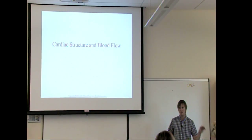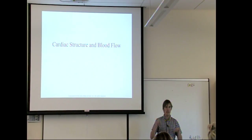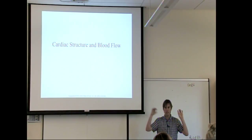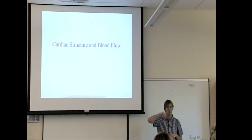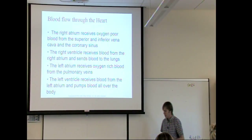All right, so the heart's a little bit complicated, so you may have noticed. We're going to do some stuff, you'll have it. Because it's really just, if you can start thinking of it as like four little pumps. And obviously pumps have to pump blood somewhere, right? So they're all attached to each other or to arteries or veins. So I kind of try to think of it as like a little video, like blood coming in, going through this valve, like following blood cells around. And we'll have a video too of it. But if you can think of it that way, it's a lot easier than thinking of it as individual little facts.